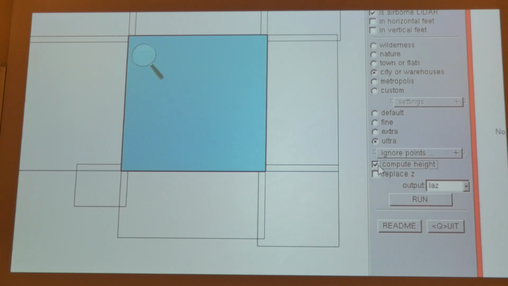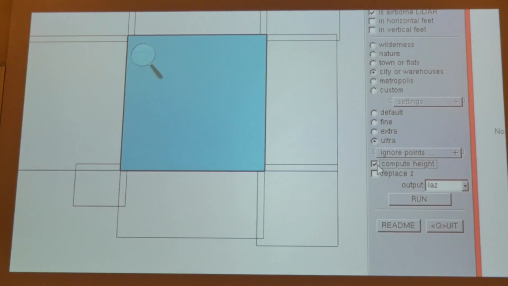I also want to compute the height at the same time. This is something that you can only do in the licensed version. Yesterday we were running last height separately. That's a pre-processing step for the classification. It computes for every point how high it is above the ground points. This tool computes the ground points. As it is outputting the points, it quickly computes, well, I know where the ground is, now let's also compute how high all the other points are above this ground.